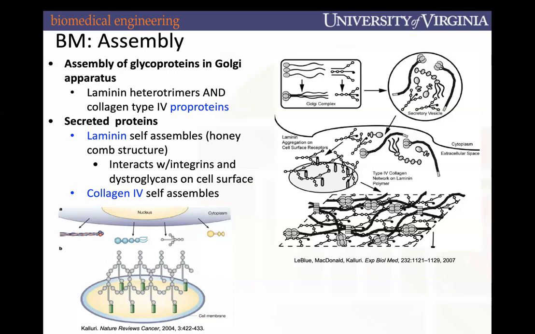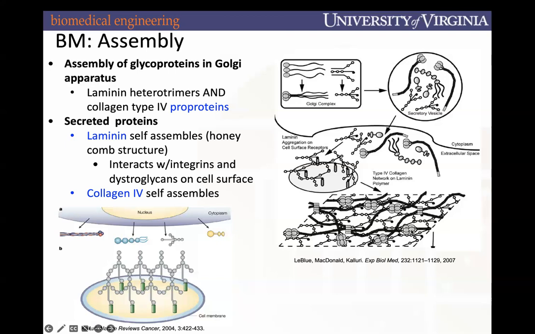Once they're secreted, there are enzymes on our cell surface. As they're secreted from the Golgi into a secretory vesicle and released out, there are enzymes on the surface of our cells that will cleave off the pro cap, and our integrins that bind to these ECM proteins will start to manipulate them and lay them down. Now that they don't have the pro cap, they can start self-assembling together to create this sheet. And again, we have nitrogen and perlecan, which will cross-link and bridge these together.